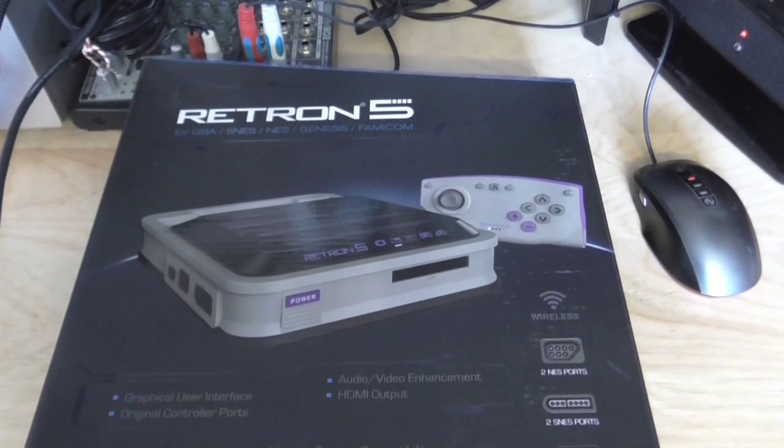It's gotta be so retro. It's gotta be so retro because it's a Retron 5, enough to keep me alive.